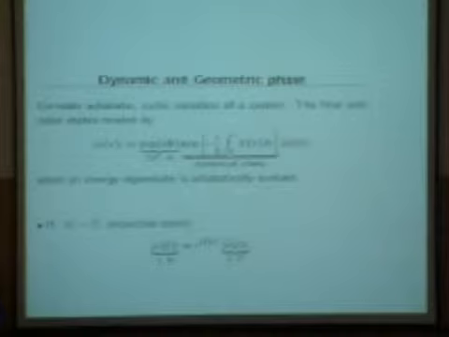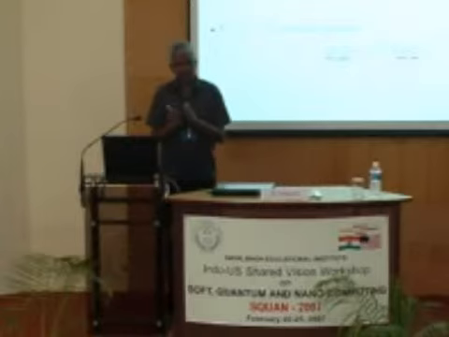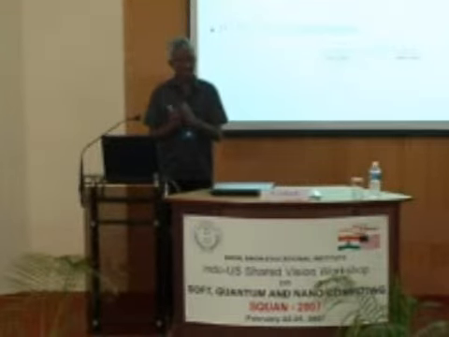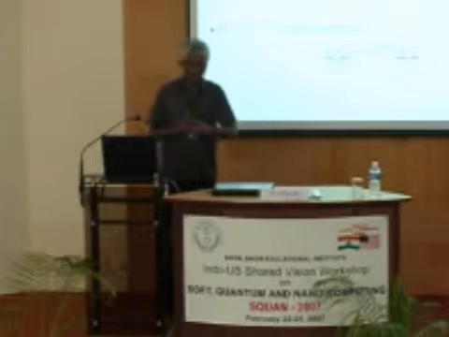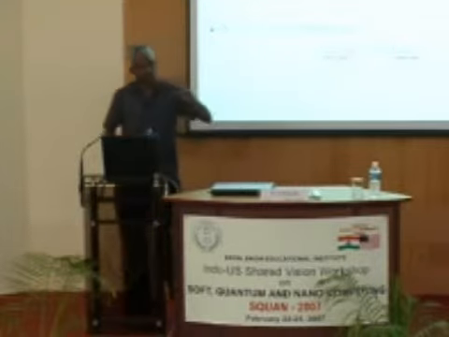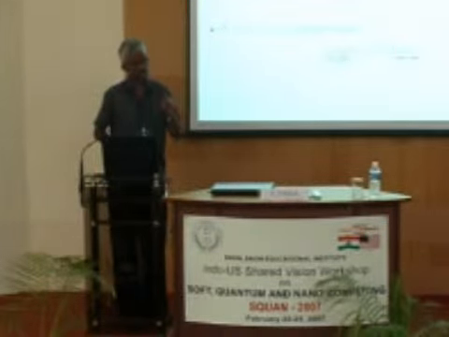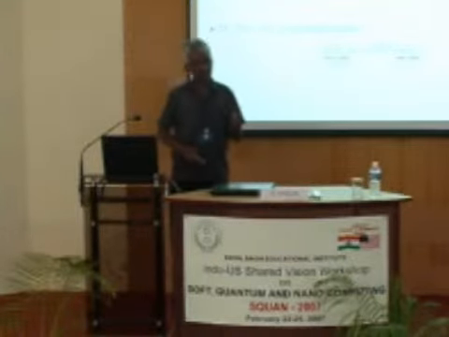So consider, for example, historically it was first discovered by Michael Berry in 1985. What he did was he considered a quantum system executing an adiabatic cycle. So I have a time-dependent Hamiltonian of a system, and this time-dependent Hamiltonian is parameterized by a certain number of quantities, and this quantity is made to make a circuit in parameter space and return back to itself. So physically speaking, I return back to the same state, but the surprising thing that he found was that there is an added extra phase.